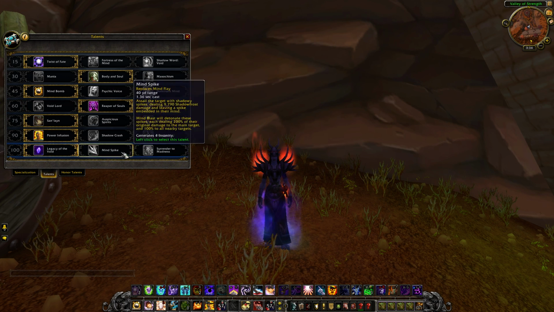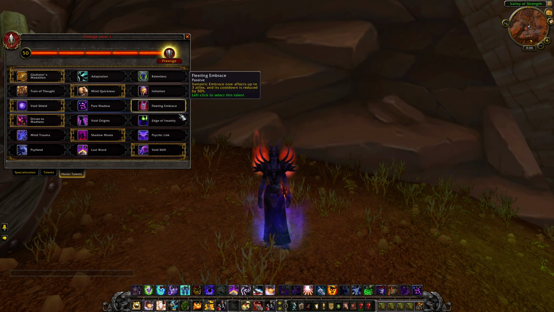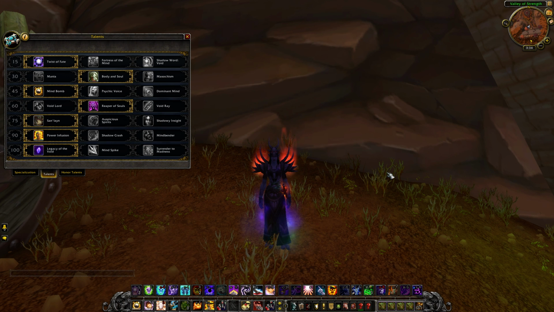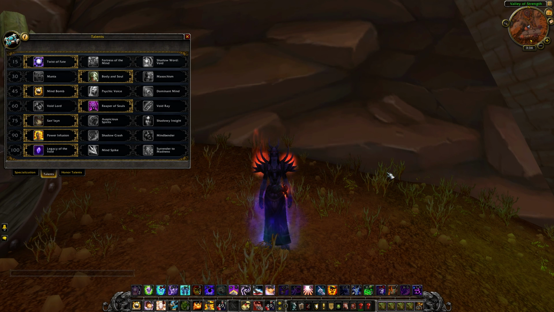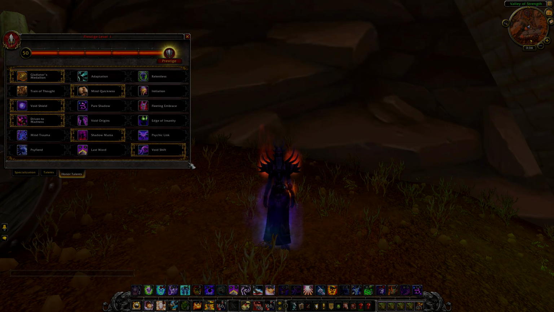You never go for any of these. I mean, you could play Surrender to Madness and then play Edge of Insanity and make like a funny spec, but you know, you cannot spec Surrender to Madness in Arena, and this is supposed to be an Arena guide. So that's it for talents. Let's move over to the honor part of talents, aka, well, honor talents.